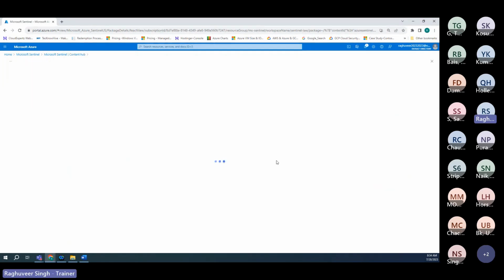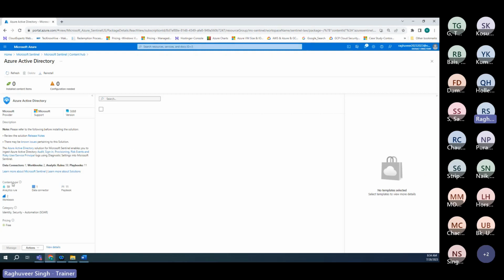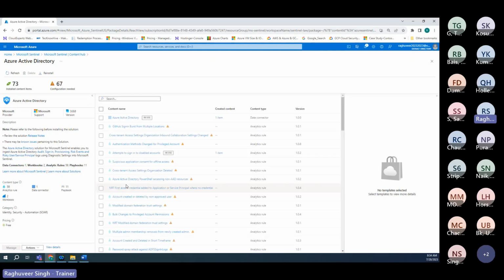If I click on manage the solution, I see that this solution has 59 analytics rules. But the question is, how many have I configured so far? Not more than 2, 3, because we are using a lab environment and we cannot just focus on this topic only. We have other topics to cover. But in a production environment, there is a probability that you will configure at least 10, 15 rules.